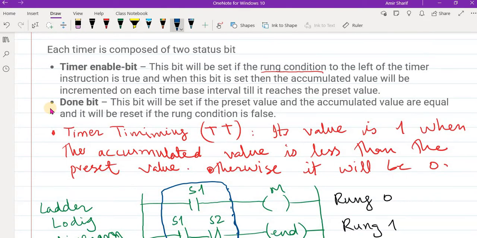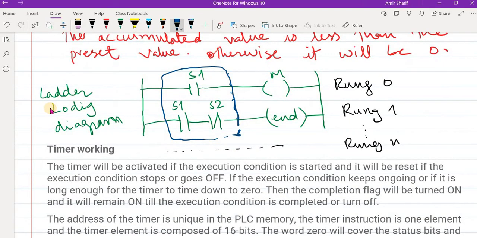You can call them rung conditions, or you can call them execution conditions.